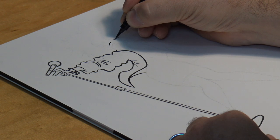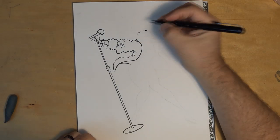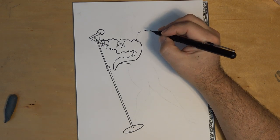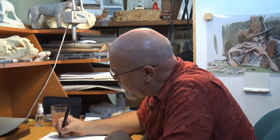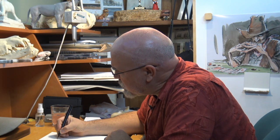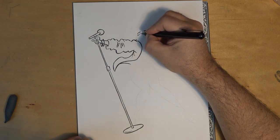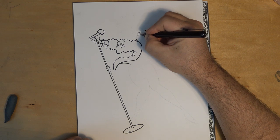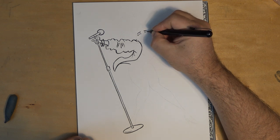In my rough drawing, I had her eyebrows going down. Now that I'm having more recollections of her, she had her eyebrows up a little bit, like she was desperate and singing all her emotions out at once. So I'm turning her eyebrows up just a little bit to capture a little more of her character. It also gives me a little more room to get the squints in her eyes as she's closing them so tightly.